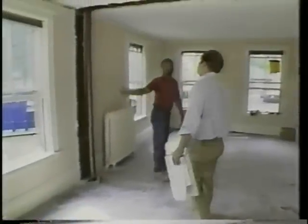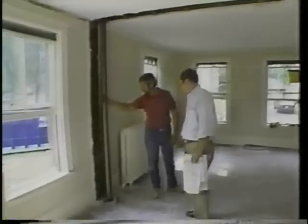Oh, absolutely. Now, in here, Norm and I and Jim were tearing down walls earlier, and one thing we've discovered is that we've got a couple of, I guess these are heat risers, right? With the gravity system, we'd want to keep this piping the same size, and we could just offset the pipes into the wall, insulate them, and then offset back out where we want to go. The important thing is not to choke the pipe down, and don't make it reduce in size. Don't make it any smaller.